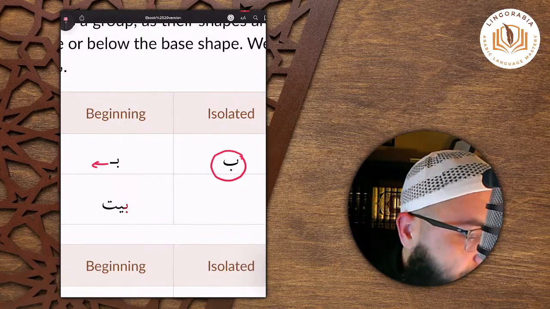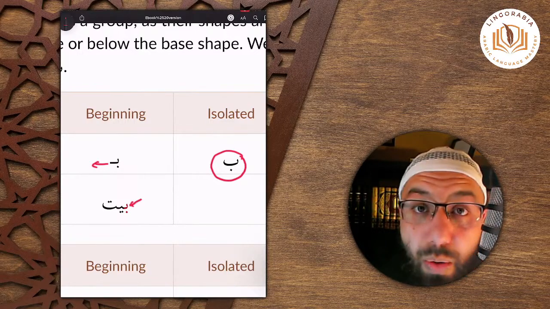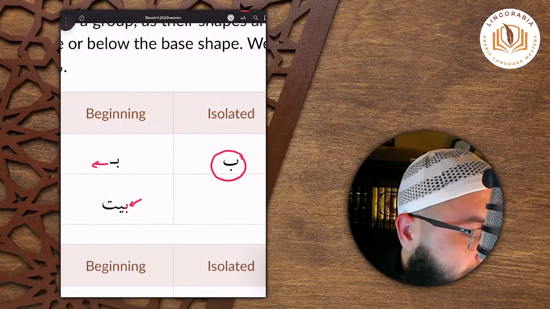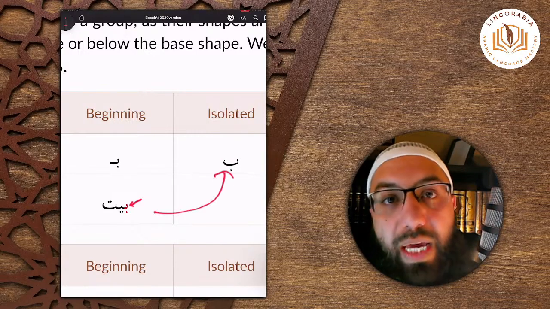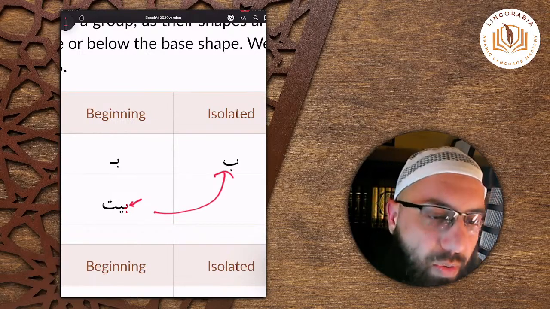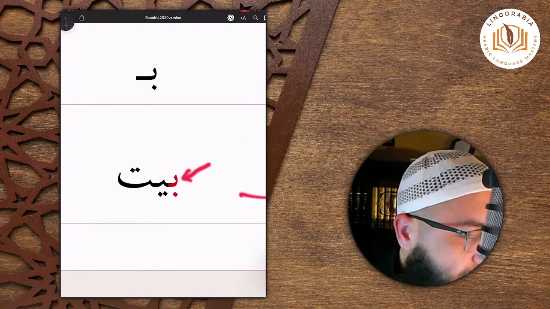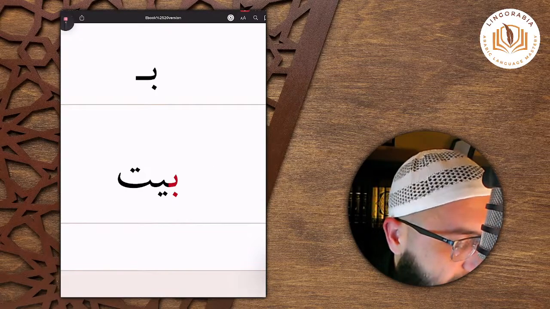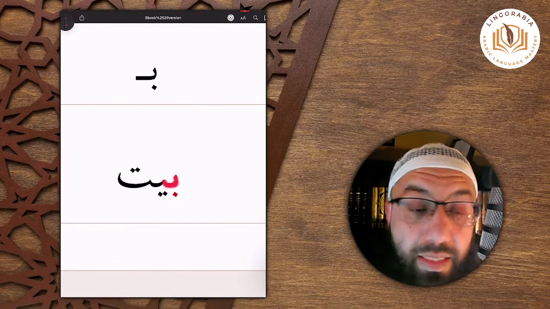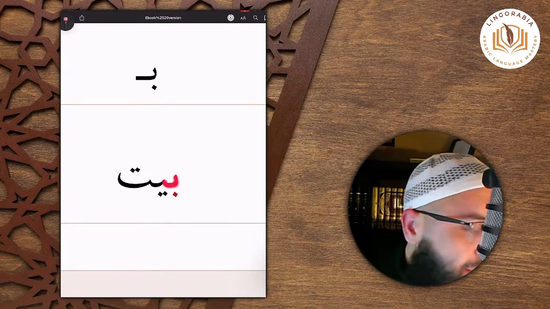And we see the result here in a word. You see, this is the ba, the red one. That's the ba. So this is how small it will look in the beginning of a word. So it's not the big ba anymore, the isolated form. It's not the big curve. No, it's a much smaller curve, as you can see. The red one, I will make it a little bit bigger so it will be clear. You see, guys? This red one, that's the ba. This is how ba is written in the beginning. So when you have to write it in a word in the beginning, it will look like this.